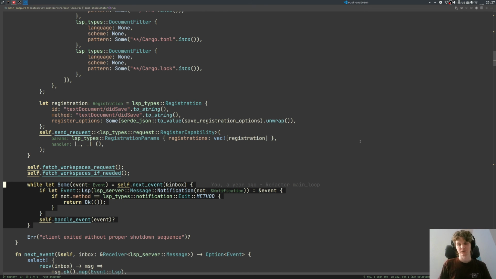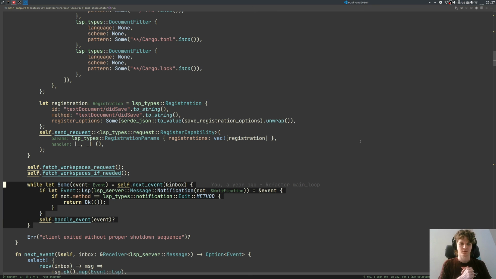After we applied the currently available batch of changes, we look at the accumulated changelog, apply this changelog to the underlying analysis host, and then we resend the diagnostics and repeat.